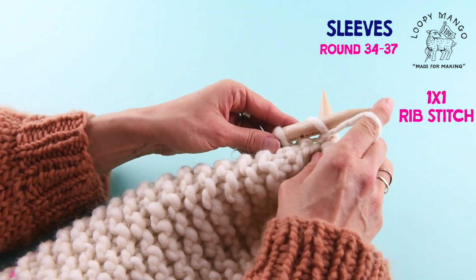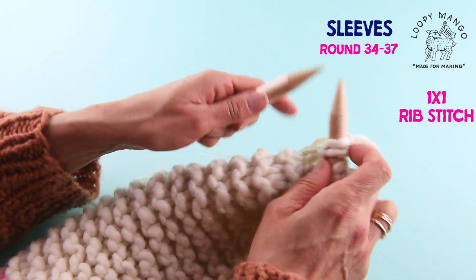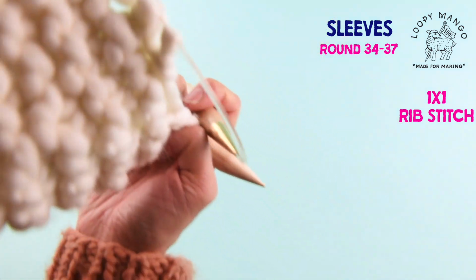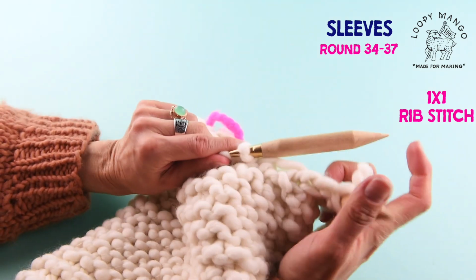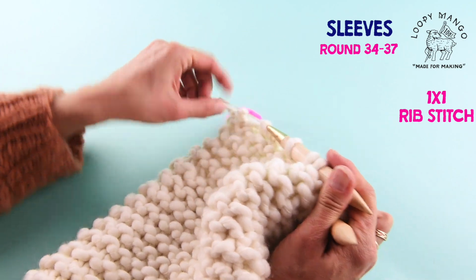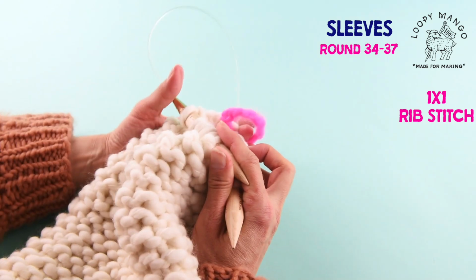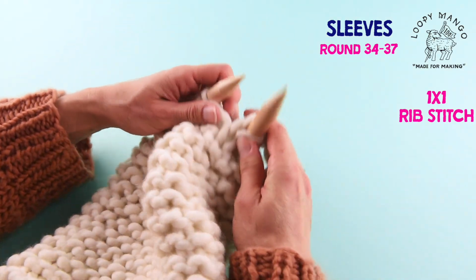Don't forget to keep changing the direction of the yarn. Yarn stays in the back for knit and in the front for purl. Okay, so now we are going to rearrange the stitches again. You just push them to the edge of your left needle and you pull that excess cable out.